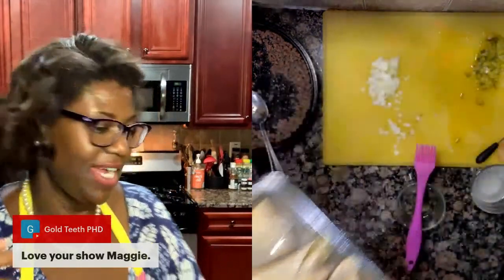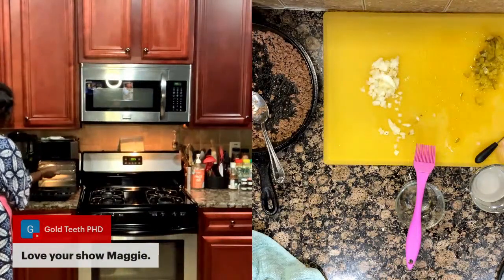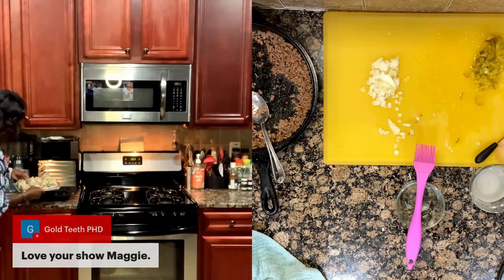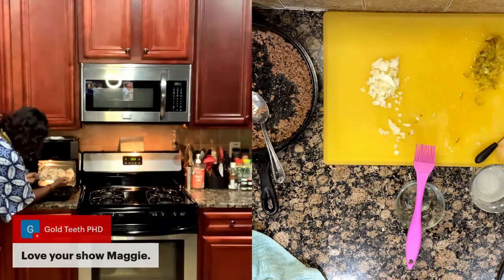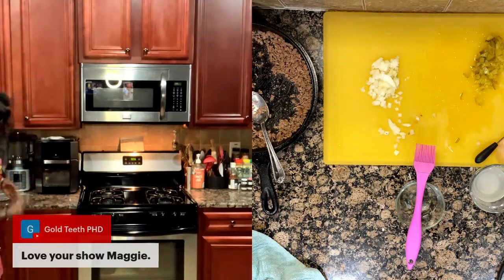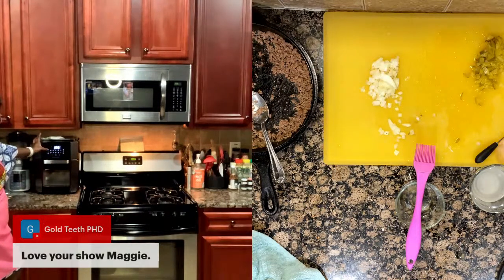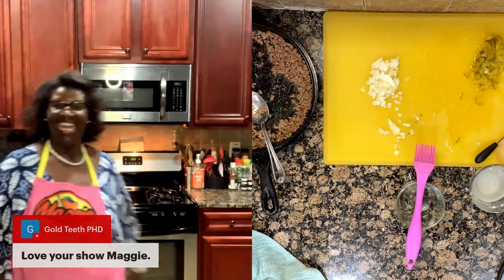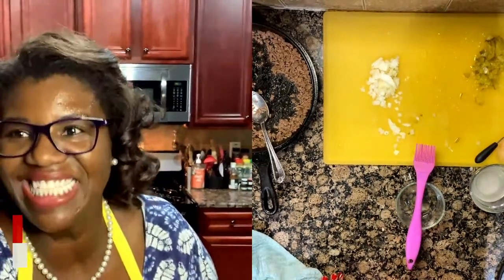All right, so these are gonna go in the air fryer. And let's start with 5 minutes. Well, let's go down to 7. Let's split the difference. All right. Okay, make the sauce. QQ says make the sauce.